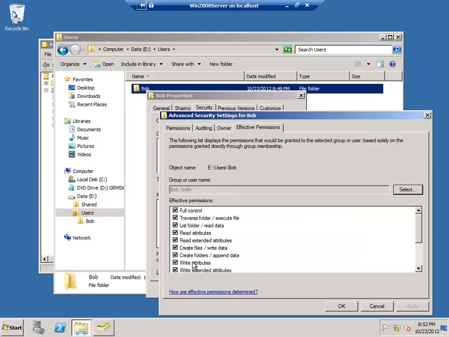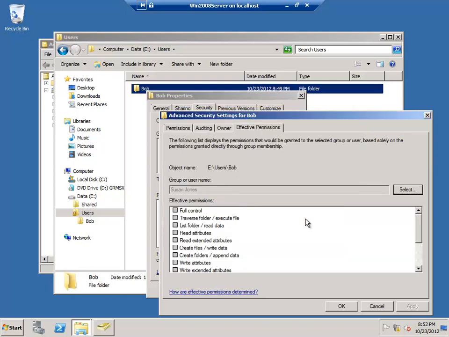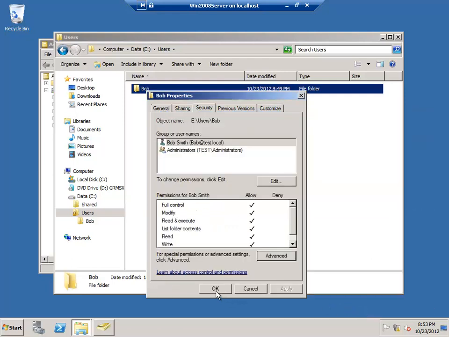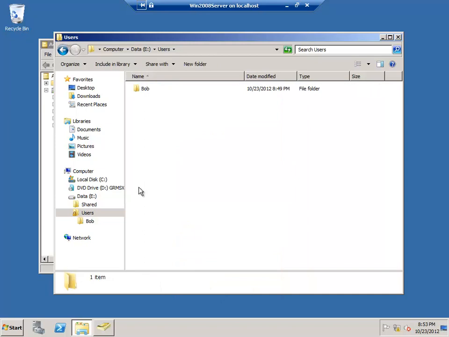So Bob has full control, and Susan, who's a regular user, should not have access to Bob's folder. And you can see that Susan has no access to Bob's folder. So we have in fact set it up exactly the way we wanted it to. And then any other users, when we added that home folder, their folder would automatically appear also.